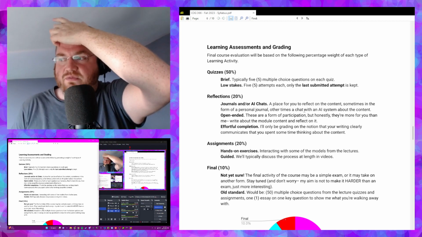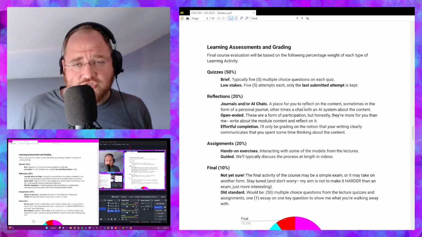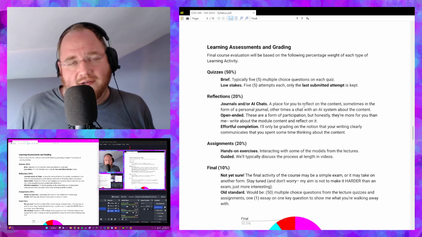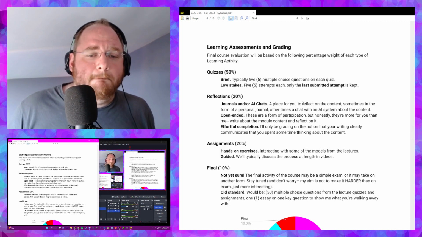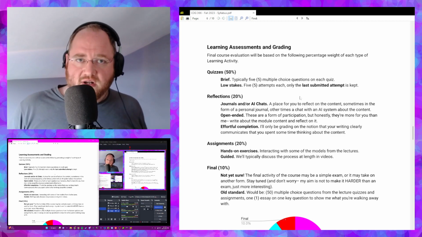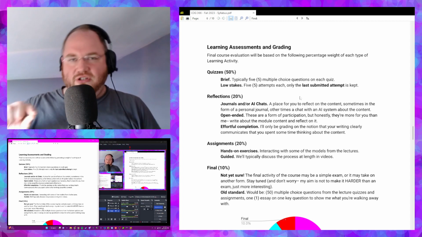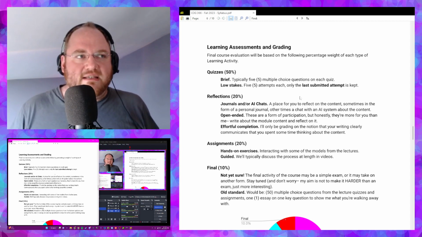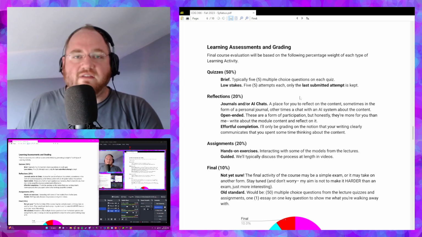Now, what that means is that there's no way I'm reading every single word of every journal. You have to know that up front. That's an unrealistic expectation if you have it. Reality is, I will scan every one of them. My eyes will touch every one of them. If it seems like you're getting it, I might just say, great, you got a 10. If it seems like you're struggling, I might jump in and say, let me help clarify some stuff.